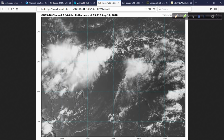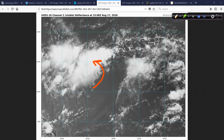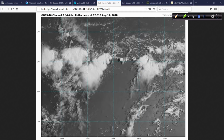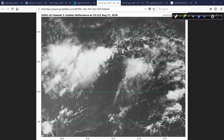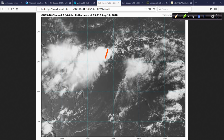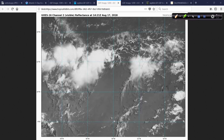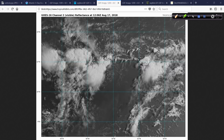If we look at the zoomed in version of the satellite imagery, there might be just the slightest hint of some inflow right in there. As you can see, this awesome high resolution imagery from the GOES-16, and then the animation put together by Levi Cowan allows us to see this, but there's just not something, the wind shear is not the issue. I'll show you that in a minute. Maybe there's still some dry air, but just a generally sinking motion. It's interesting because the clouds seem to be going this way, don't they? I just noticed that. So maybe there is a little bit of shear, but it's not from the west, which we're used to seeing. But overall, this is just going to be a rainmaker with some gusty winds.